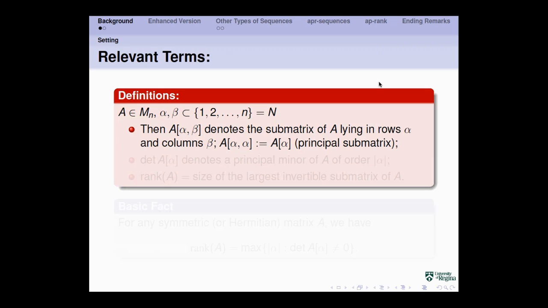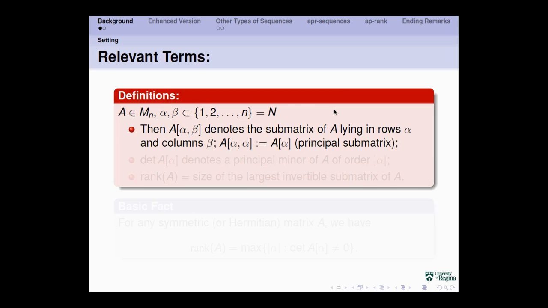So beginning with the background, just to make sure that we understand some of the notation that I'm familiar with and hopefully will be familiar to you folks. All the matrices in this presentation will be square n by n matrices, and I denote that by M sub n. And alpha and beta will typically denote two subsets from the set of integers 1 to n. Once you have selected two subsets alpha and beta, then this notation here, A bracket alpha comma beta, signifies the submatrix of the matrix A, where you choose rows alpha and you choose columns beta, and then you represent that submatrix as follows. And of course, you preserve the natural order of alpha and beta, not to mix up the orderings of those sets.